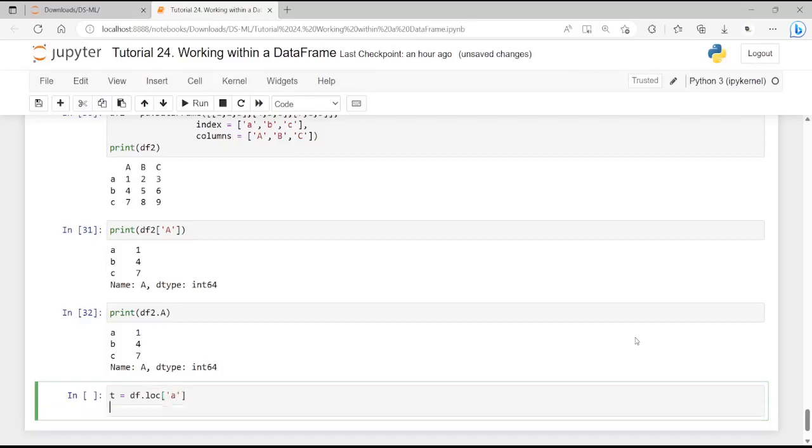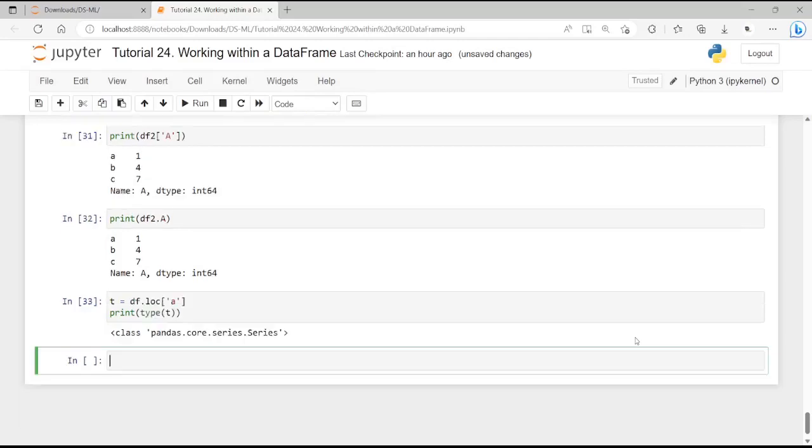Of course, you all know that this t is also a series. Here it is, t is also a series. So it allows us to extract a row of the data frame as a series in a similar way to what can be done with columns.